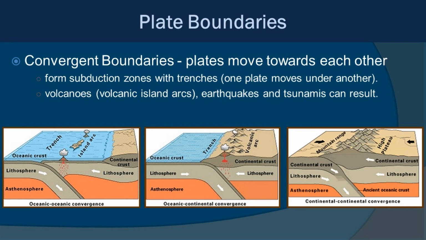This typically happens because oceanic crust tends to be denser than continental crust. When you have two oceanic crusts coming together, generally whichever is the denser of the two oceanic crusts will subduct. You get a deep trench. You also get an island arc based on the volcanoes that are going to appear along the subduction zone. You can find examples of this in the Caribbean, the islands of Japan, and throughout the Pacific.